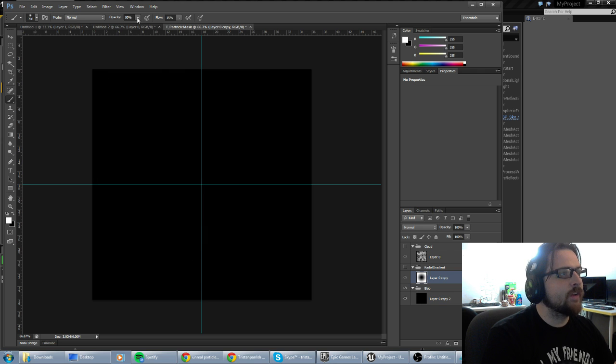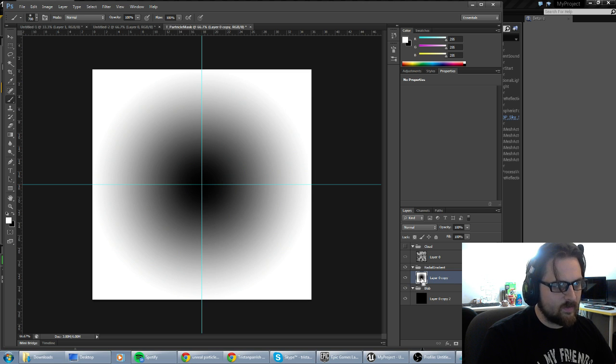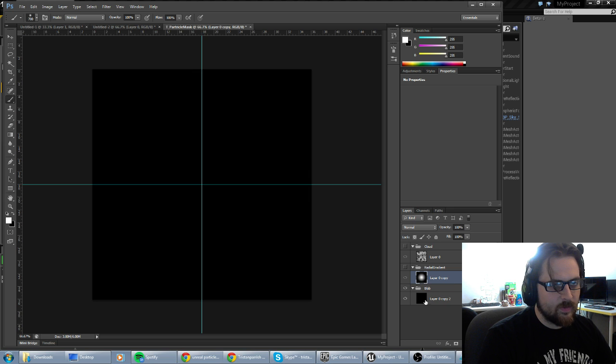I actually have flow and opacity set a little bit too much. So I'm going to make sure my opacity and my flow are 100 for this, just because it'll be a little bit easier to manage. Let me double check and make sure that my radial gradient is correct. Yeah, okay, there we go.